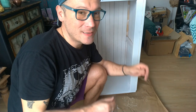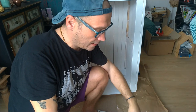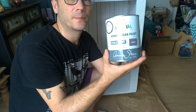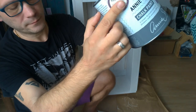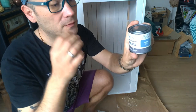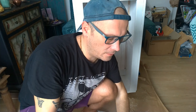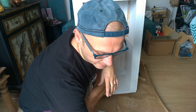Starting with the fun part of this project, the painting. I primed the piece with two coats of the primer, and I'm going to use the Rodmell from Annie Sloan from the Charleston collection. I really love this paint, the Greek blue, which is very compatible with Rodmell. I have also my Emperor Silk, and I have my other colors, but we'll see that later in the process.